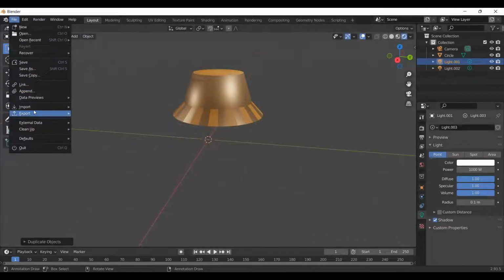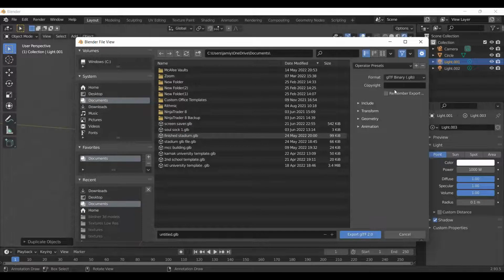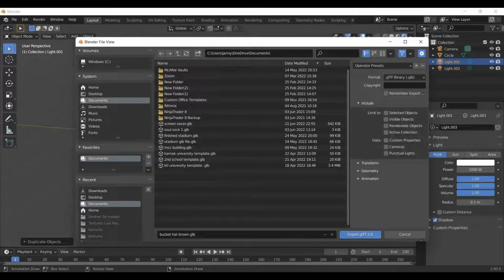And you always want to do what? You want to always export this out as an FBX or GLTF file and or a watermark file. Okay, because I think you can export this out to one of those programs that Parker uses, but it's up to you. So I'm just going to do a simple GLB and make sure when you are doing this, you name it. Bucket hat brown. All right. We're going to hit these drop down buttons just to make sure you don't want to change anything.